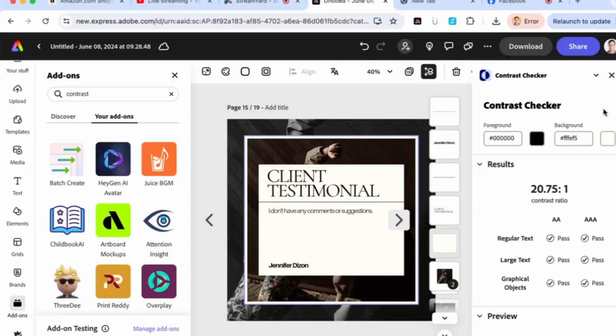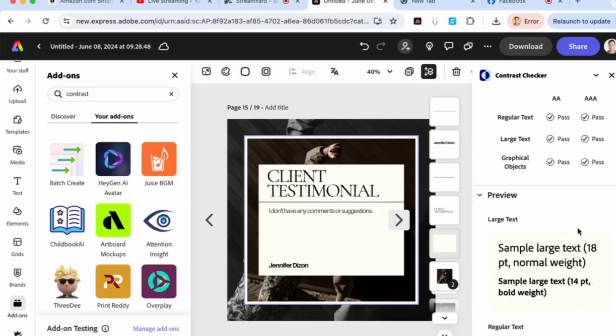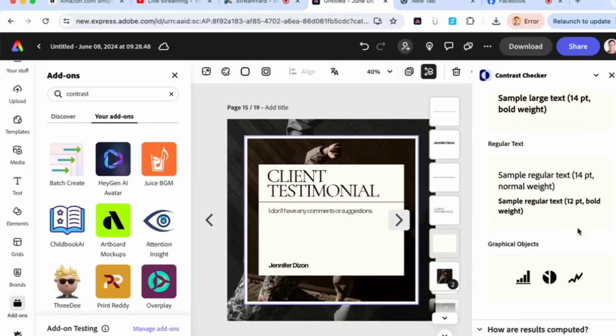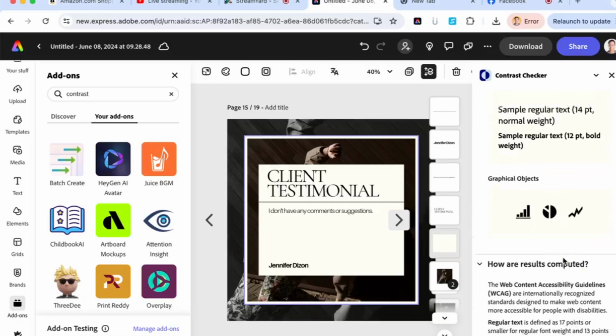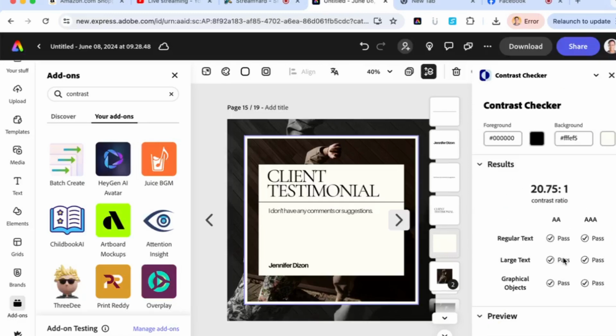So that's how easy it is for you to check if your contrast is effective, because it will also give you the contrast ratio. It's 20.75 to 1, which is a very big difference between the background and the foreground. Okay, so that is Contrast Checker. That's one of the utilities that you definitely have to check when you're creating designs.